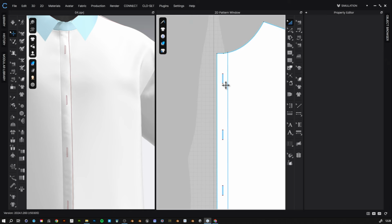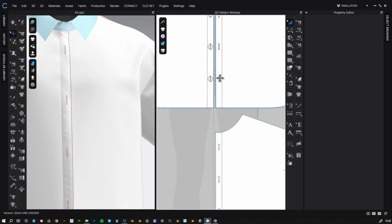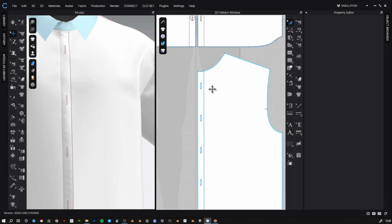And then I have now the buttonholes that I marked, but I don't actually have the actual buttonholes that CLO is using to interact with the buttons. So now at least they're marked on both pattern pieces. So that's why I made them as internal shapes, because they didn't get copied when we made that copy.